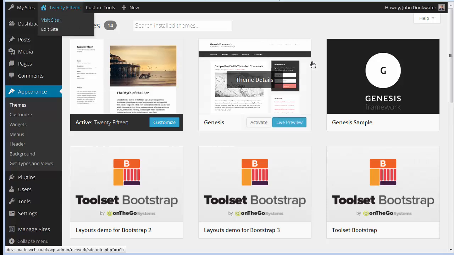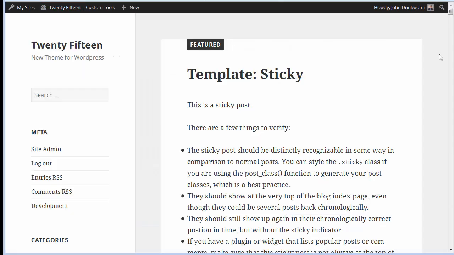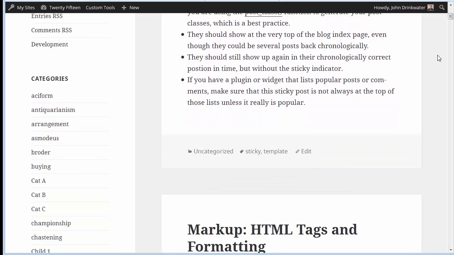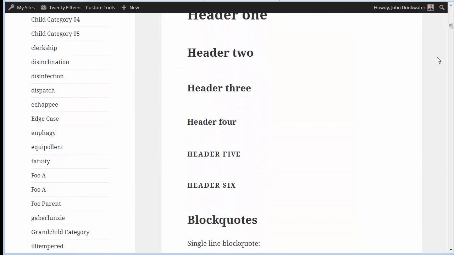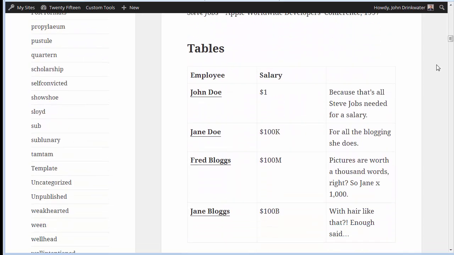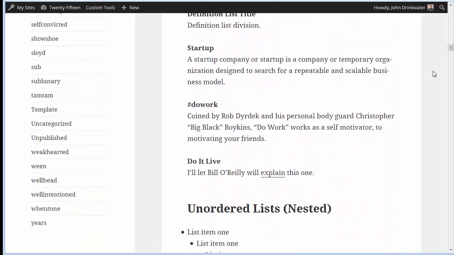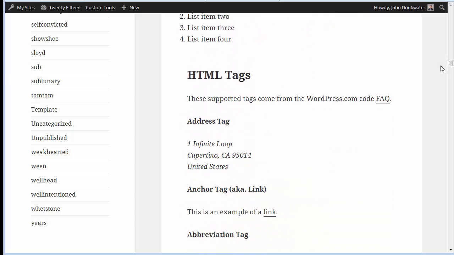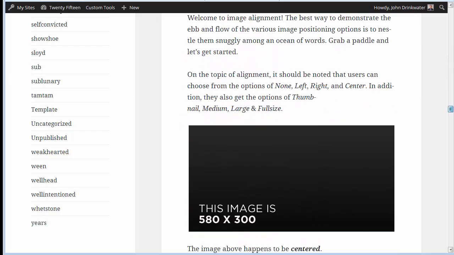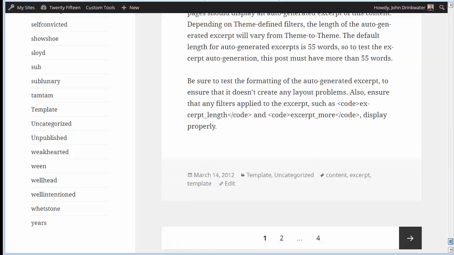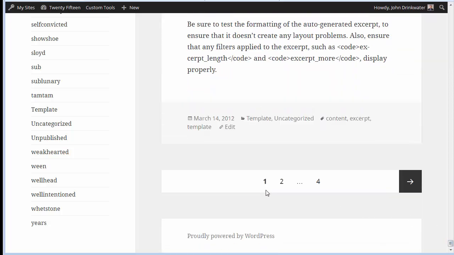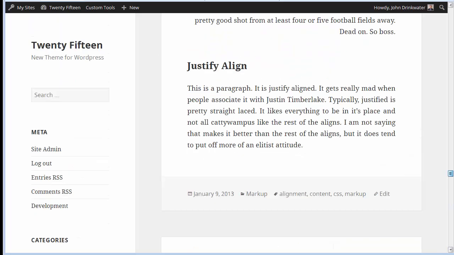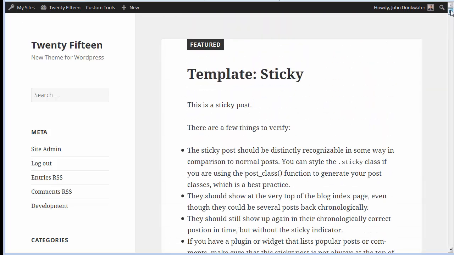We can now go back and visit the page, and we'll find that it scrolls down now until it runs out of content, and then it will stop. There we are. And the page continues to scroll. When I scroll to the very bottom, you'll notice that we've got some very nice pagination as part of the content. When I scroll back to the top, you can see the sidebar keeps up with me.